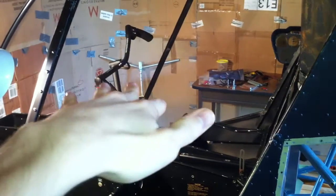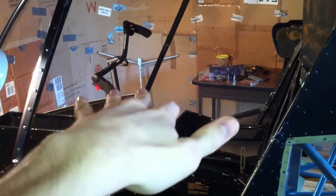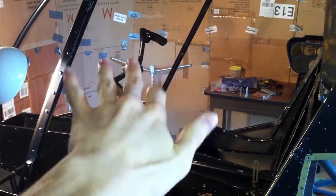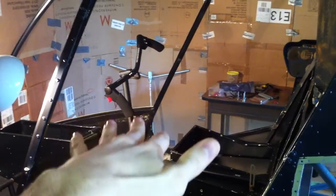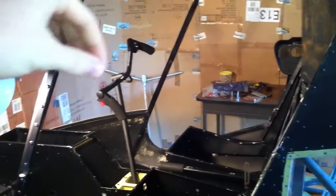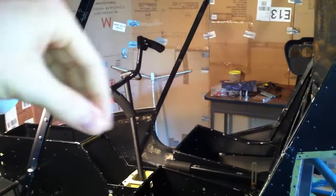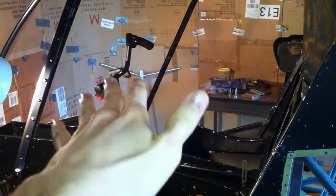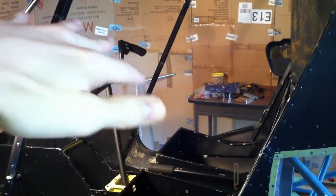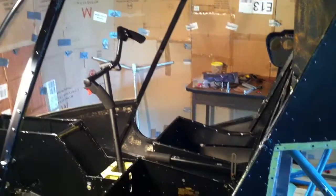The cyclic controls the roll and pitch of the helicopter, and it does this by moving the swashplate, which is connected to the rotor system up here. Basically the swashplate is a disc that rotates in all directions, right beneath the main rotor system. It has linkages that go up to the two main rotors, and as the rotors move around their revolution, the cyclic changes the swashplate, which changes the pitch of the blades as they go around their revolution — so that's why it's called the cyclic.